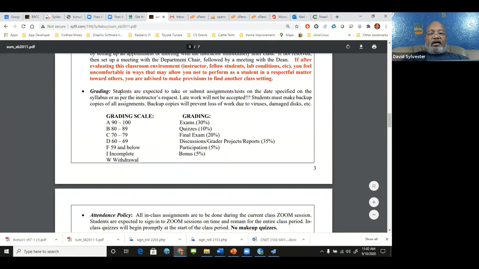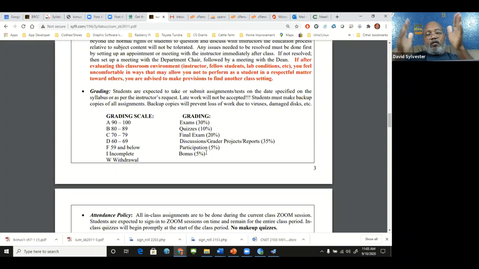All right. But grading scale, it's a 10-point grading scale. And again, this is my weight. Okay, 30% for the tests, 10% quizzes, 20% final, 35% for projects, assignments, and reports. 5% participation and 5% bonus. Now you say, okay, what's this? This adds up to 105%. So you're getting 5% bonus off the top, okay? So if you do all the bonus work, that's going to be 5 points added to your overall 100%, your grade out of 100%, all right? Plus you may have bonuses inside of an assignment or whatever, okay?